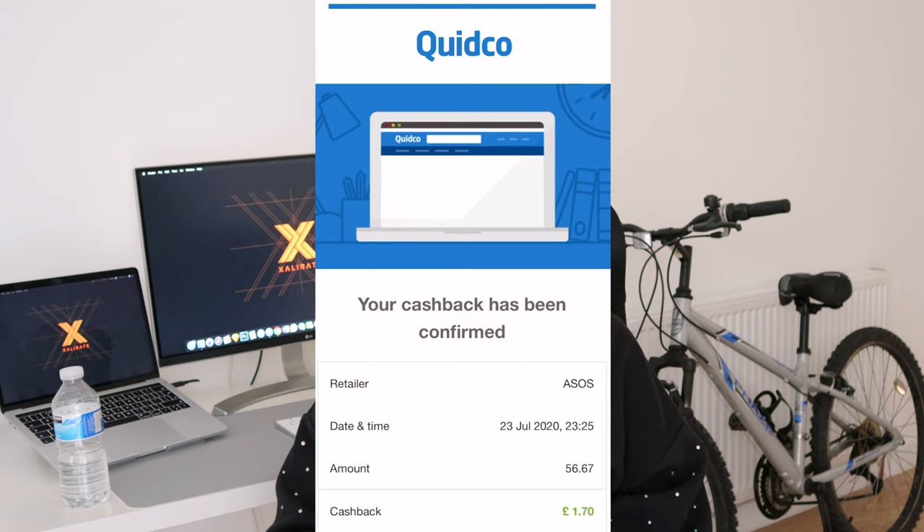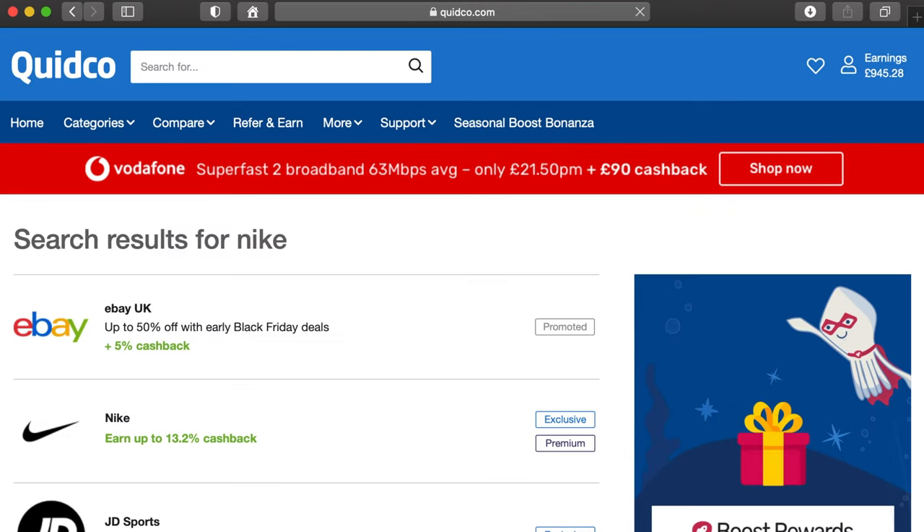You may get paid within four months or within a few weeks — either way you will get paid. That's basically how Quidco works: you're effectively just shopping at a retailer by going to their website via Quidco, as opposed to going directly. So instead of going to nike.com, you go through Quidco and select Nike. It's really easy to use.